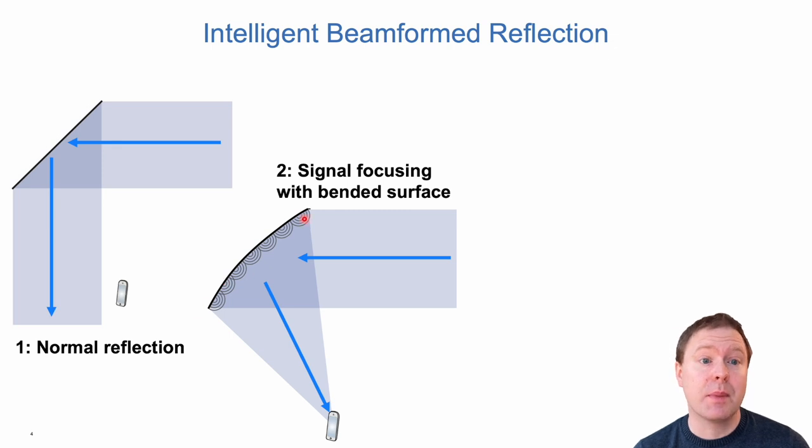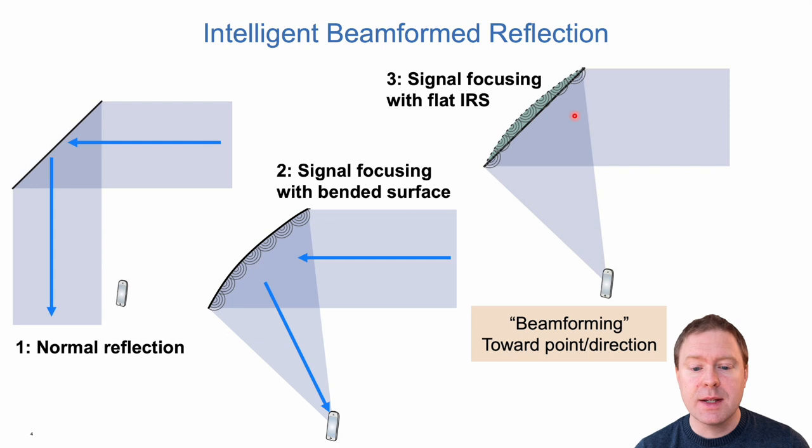In general we can apply the Huygens-Fresnel principle to determine where a particular surface will reflect the signal. We can keep the surface flat but change the properties of the surface instead of physically bending it. The way of doing that is to change the surface impedance to get a phase shift or delays resembling what this bended surface would do. If you want it to look bended, you need to introduce extra delays or phase shifts in the center.